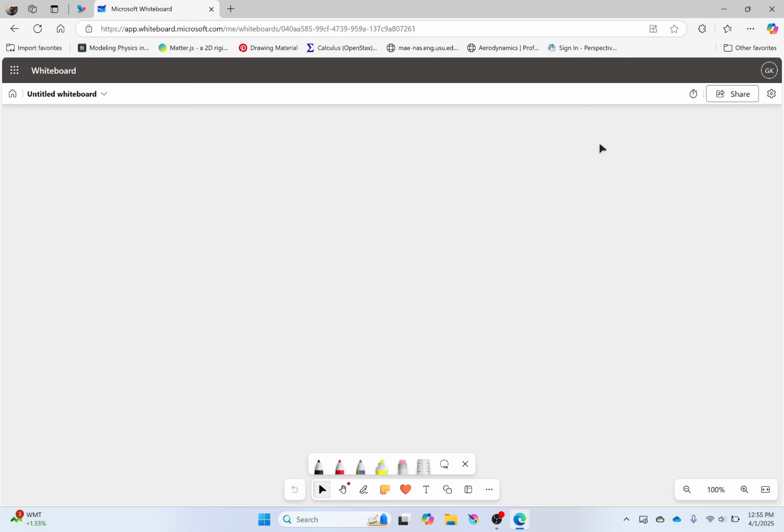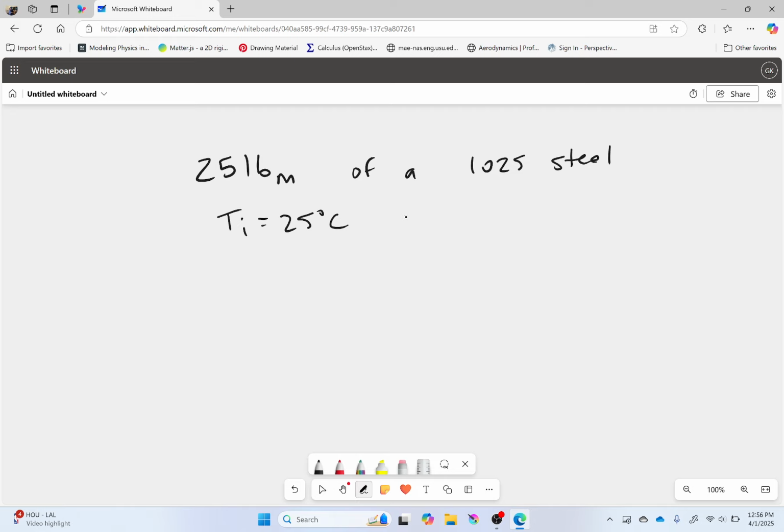And the first one is simply asking us if we have 25 pound mass, and yes, I'm doing it in pound mass because I want to give you the evil units from the beginning. And this is going to be of a 1025 steel. Okay. So we have this, and it's initially at a temperature of 25 degrees Celsius. So T initial is equal to 25 degrees Celsius. And you're already hating me because I have these in mixed units. And it's asking us, what temperature would we have if we added 125 BTUs of heat?